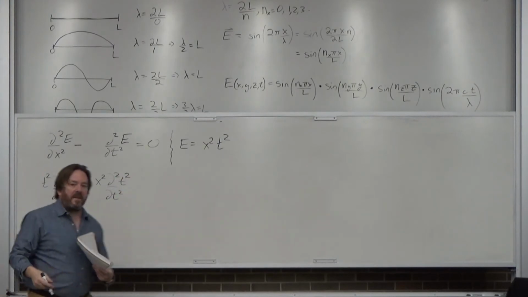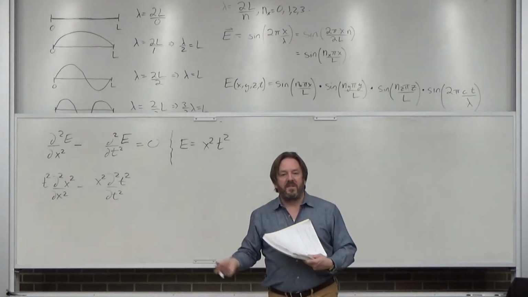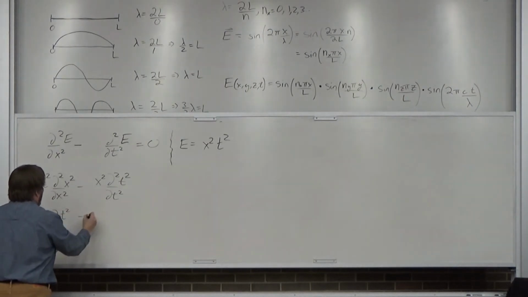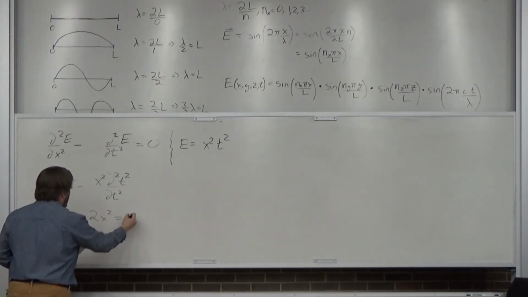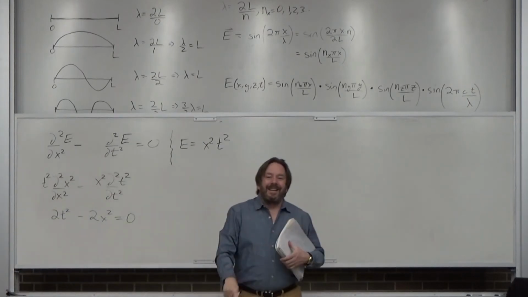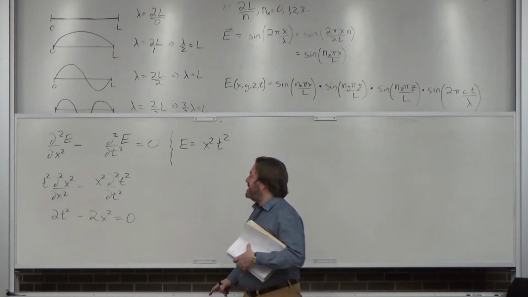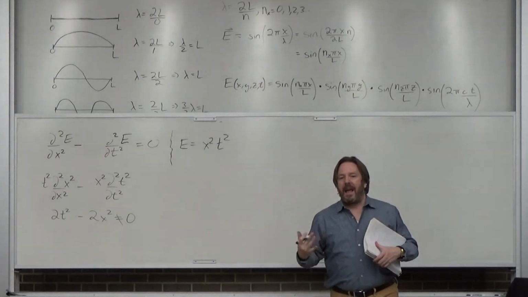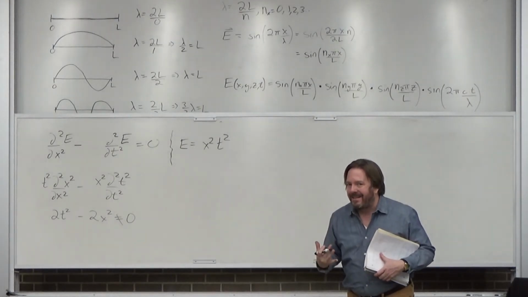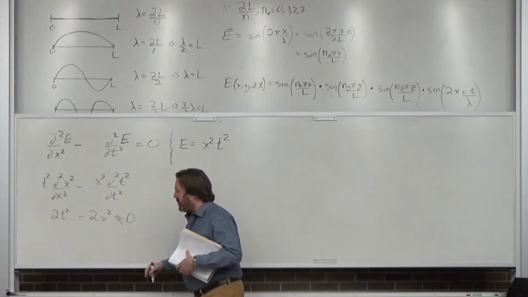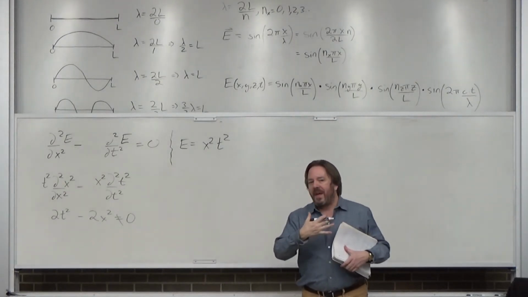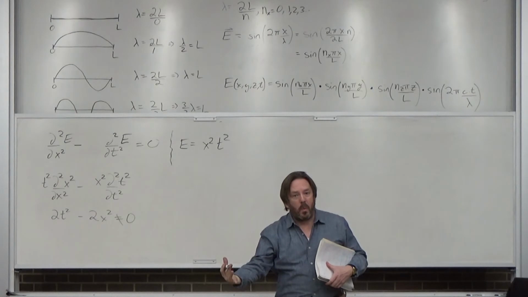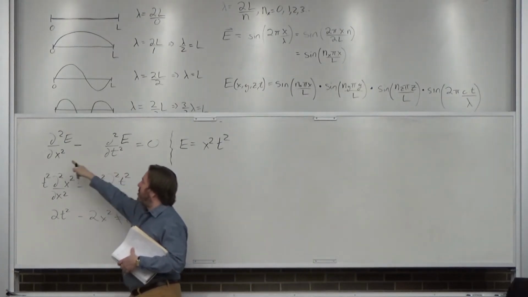Okay, what is the double derivative of x squared? Hopefully you know the first derivative is 2x, the second derivative is 2. So this ends up being 2t squared minus 2x squared, which is equal to 0. No, it's not 0. 2t squared minus 2x squared, if t is not x, which it is not, does not equal 0. You may be then thinking, well, what the heck am I doing? I am showing you an example of what doesn't work. This is not a solution to this equation.